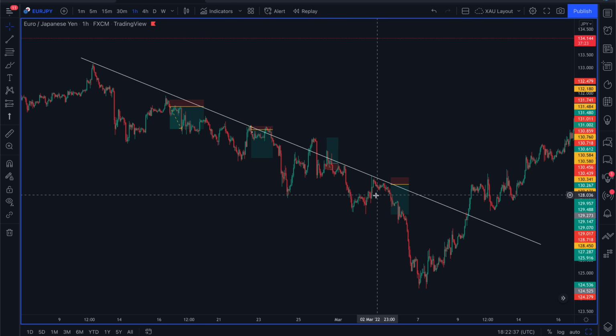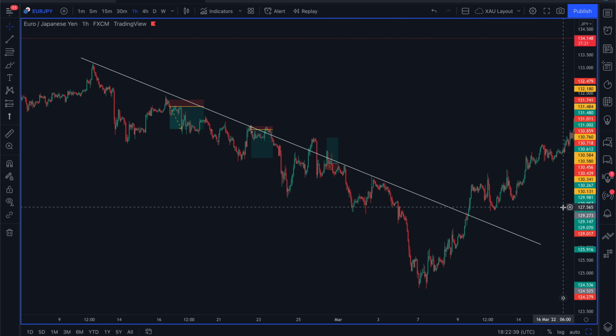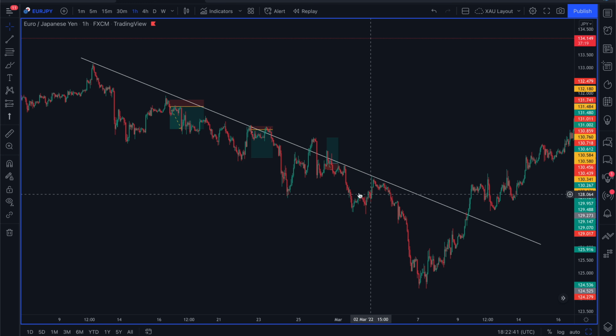Now, when it comes to actually placing these positions, if I just remove this, what we are looking for is a break in the bullish structure that was generated during the retest, tapping into this. Once we see a break in that, that tells us that retest has actually come to an end and the start of the impulse is inbound.